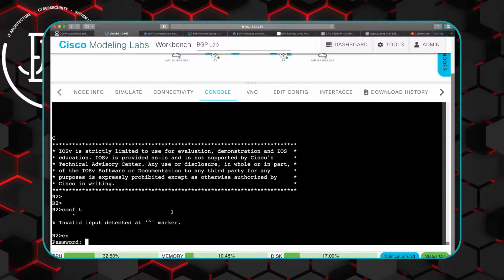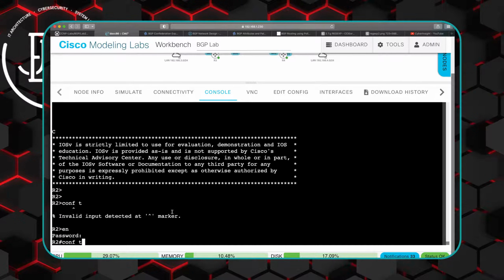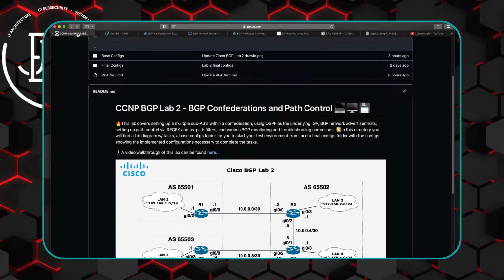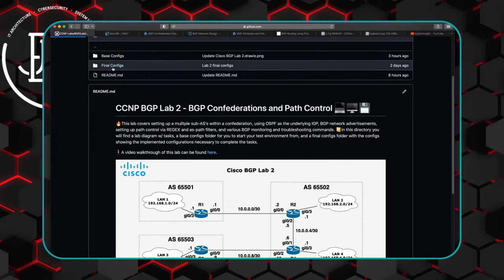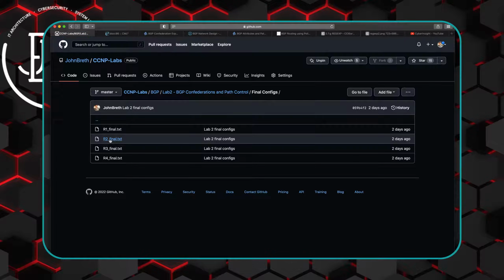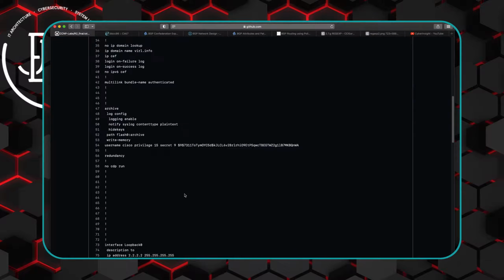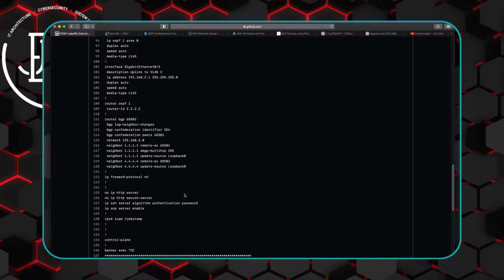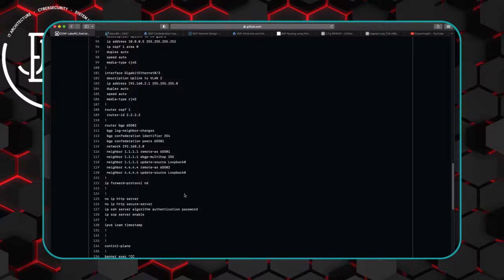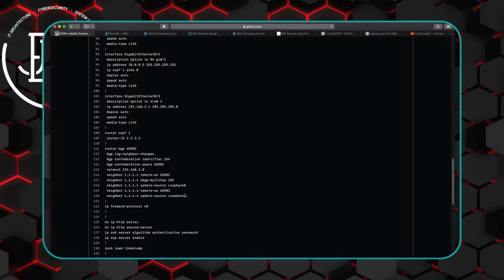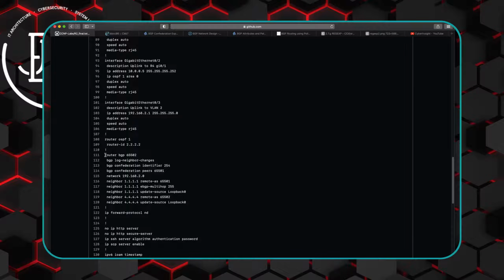Let's get in here. All right, let's go take a look. So we're going to go router BGP 65502.